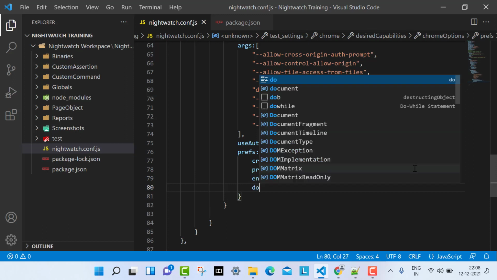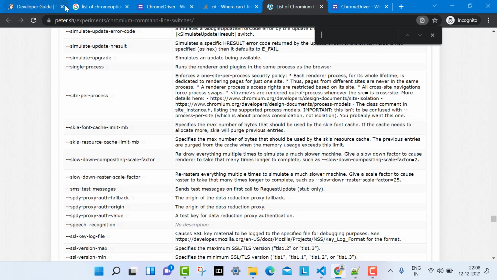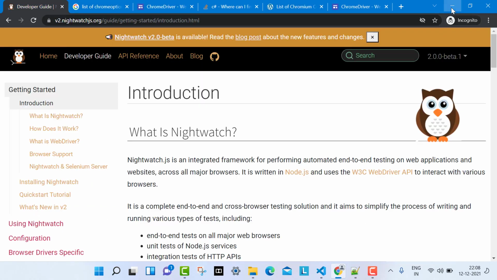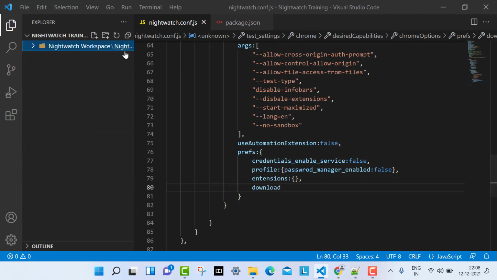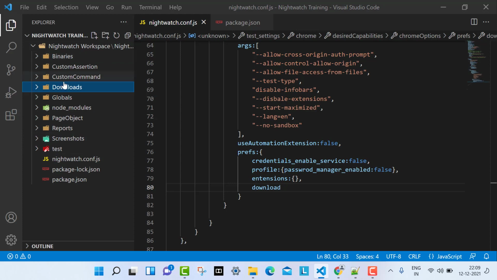Now the important thing is, suppose you are downloading something by clicking some link. While you are working on automation, you may want to download some files. So where will you download them? What I am going to do is create a folder called downloads. Anytime I download a file, it will go inside that folder.